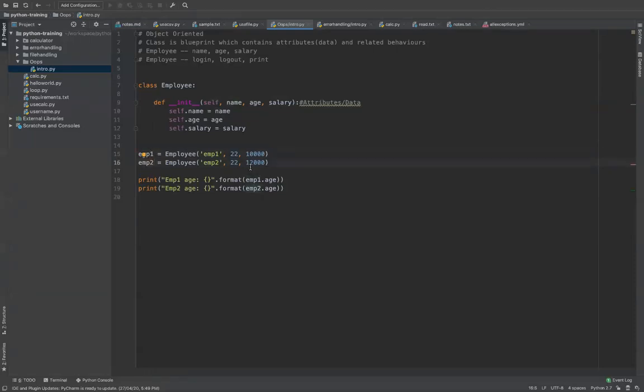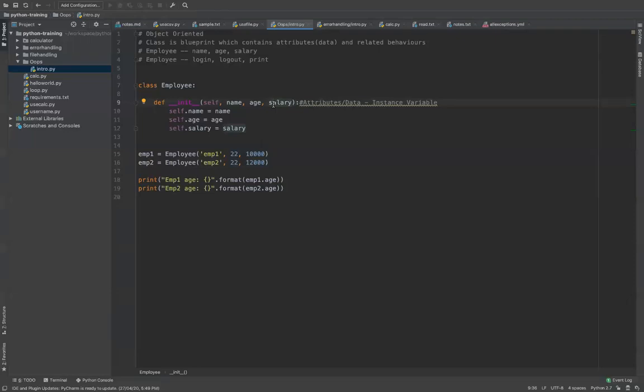I mean, they are very specific to the objects that you create. So in this case, they are called instance variables, right? The instance data, the instance attribute, whatever you want to call. These are very specific to the instance of the class. For example, every employee will have name, age, and salary. But there should be something that is very common to all the employees.